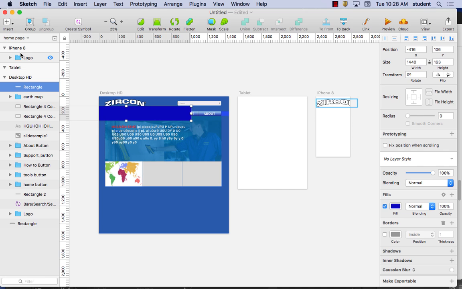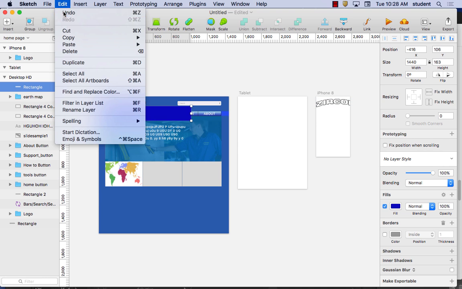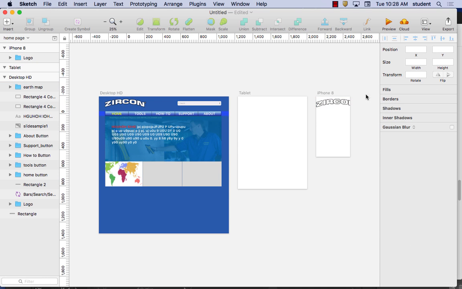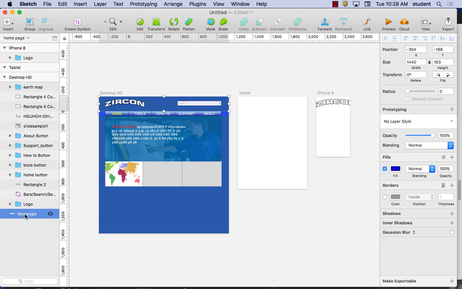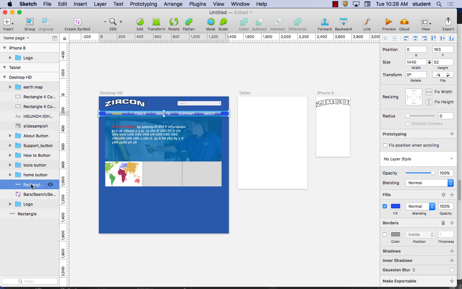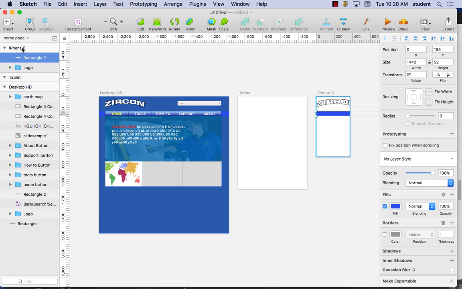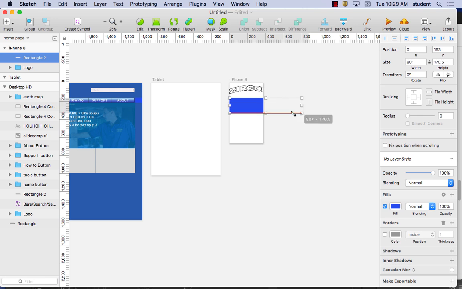For some reason that rectangle doesn't want to do that. But the logo worked fine. See how the logo came over here? Do you see that? What am I doing wrong with this rectangle? What is this rectangle? This is this one. Option, click and drag. That worked. And then, so I don't know what's wrong with the first rectangle.